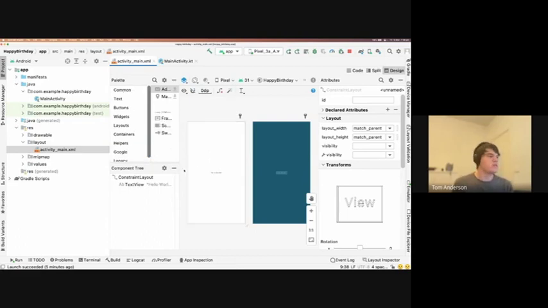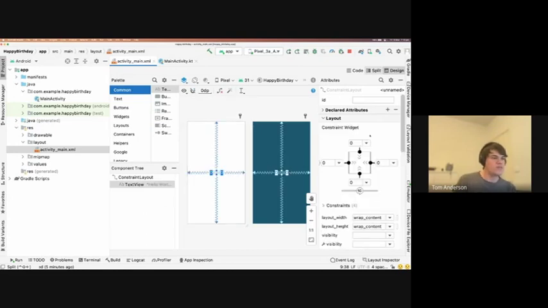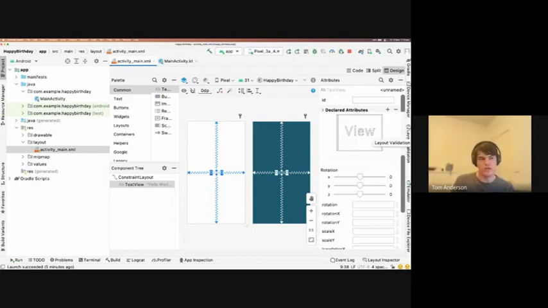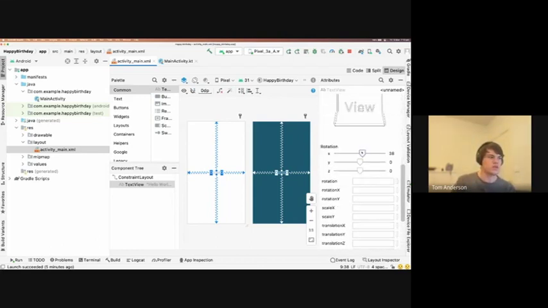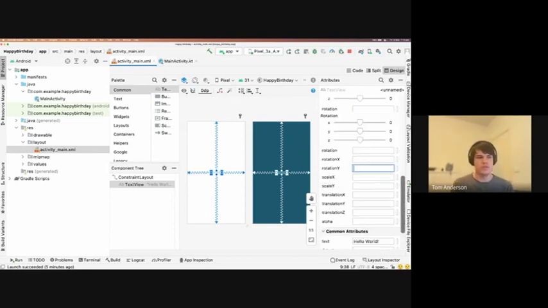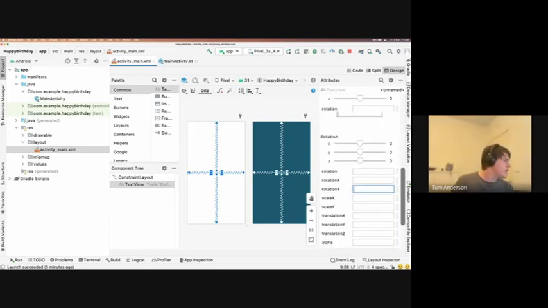That we can just drag into our project. Over on this side, if I was to select something, is the properties for that view or for that element. So we can see there's lots and lots of different things that we can play with. We can change the rotation, for example, of something random. But yeah, there's lots of different knobs and dials you can turn over here.